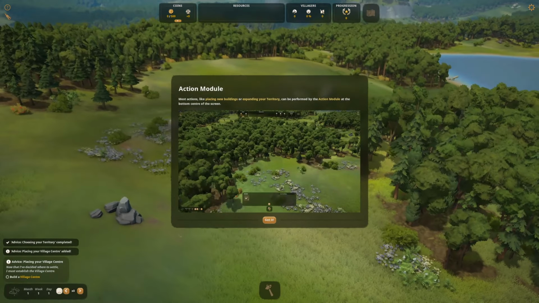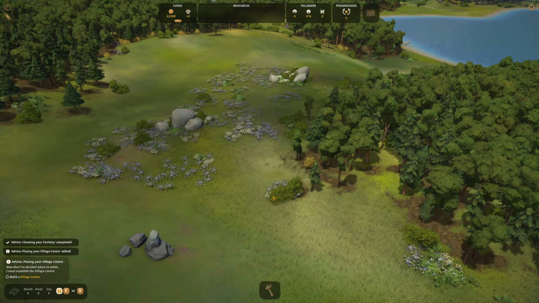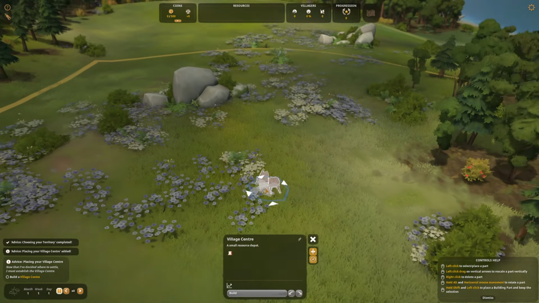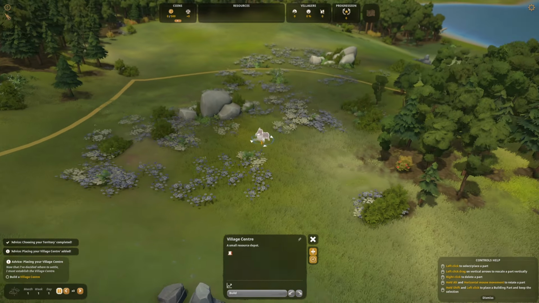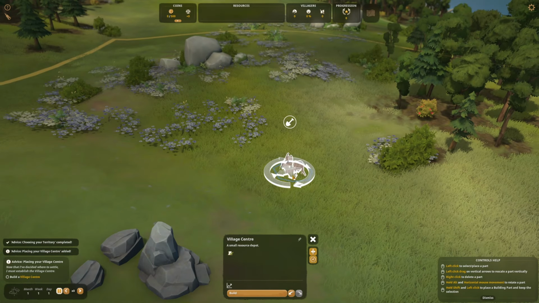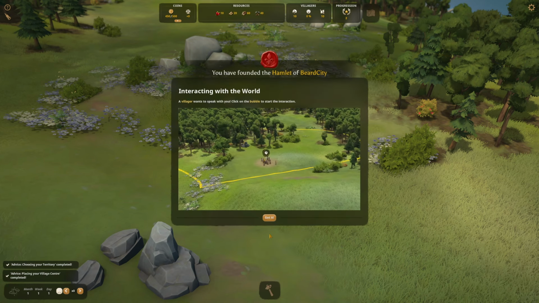But here we are. So now we're going to want to obviously start placing some buildings, starting with our village center, which is basically just dropping all of the resources we have somewhere. I think we're going to drop it more on this side, because I'm going to have a lot of resources here. You can see, you can move the building, you can also rotate it, you can do it all in this game, so no problem. Here it is.